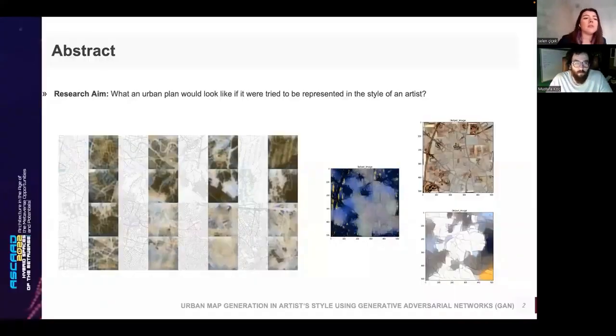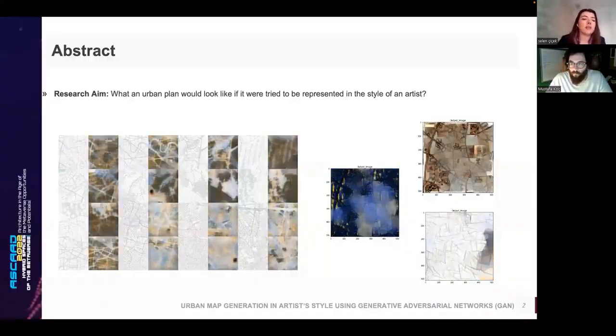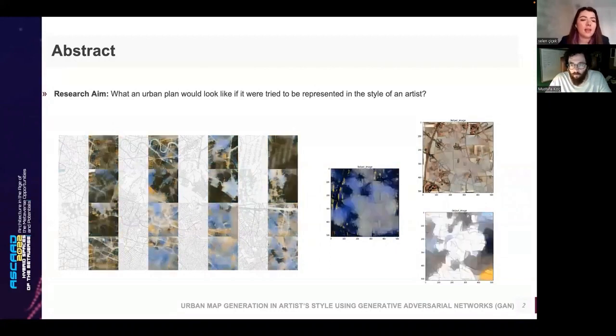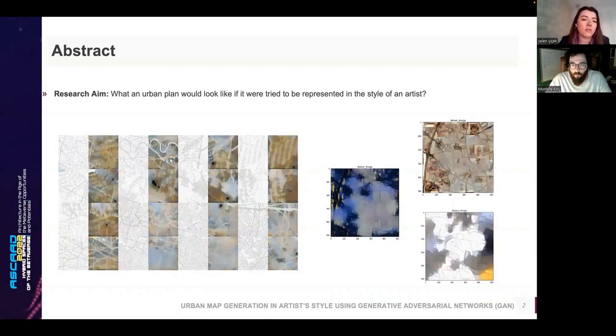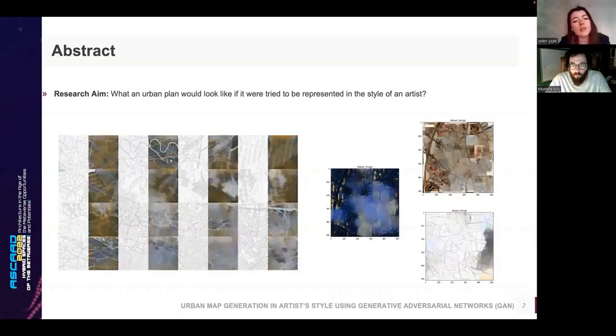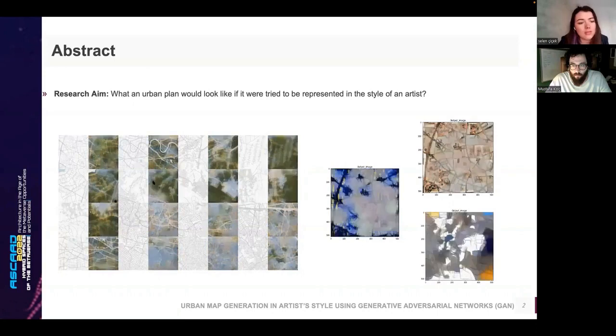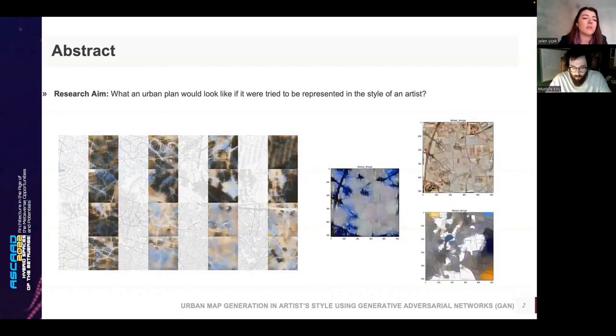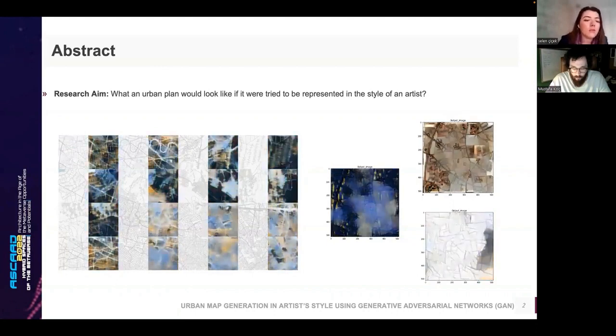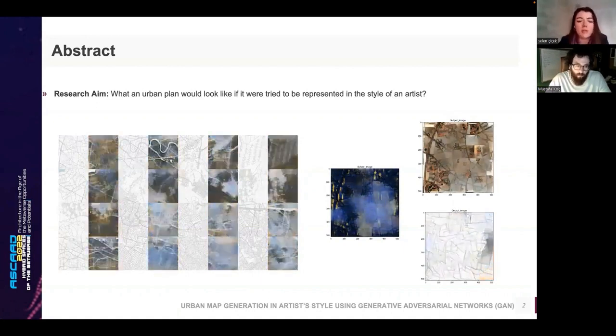As the recent developments in the field of AI and machine learning explorations help the designers, architects, and urban planners, it is possible to generate novel outcomes for the future projections of the urban tissues. Or it is even possible to implement the possibilities that have never had a chance to be projected in the urban environment of the contemporary cities. So our initial query started by thinking on the second one, and we asked the first question as: what if the well-known artist who was the pioneer of a certain artistic movement had a chance to express their styles on the urban map?